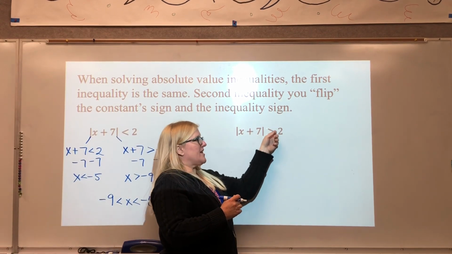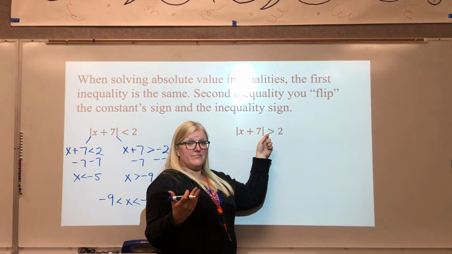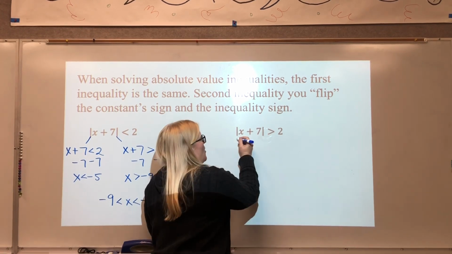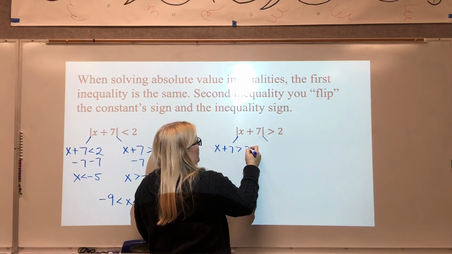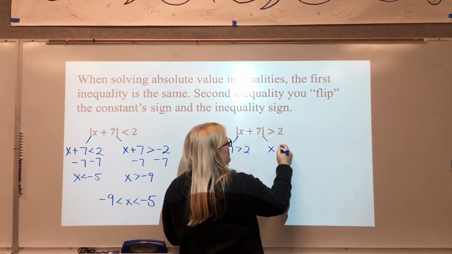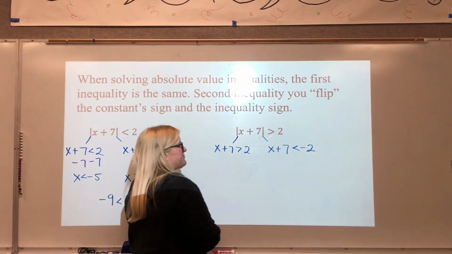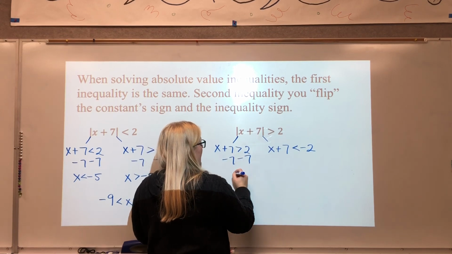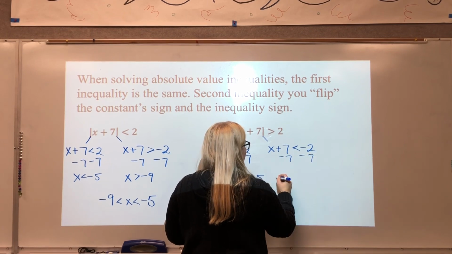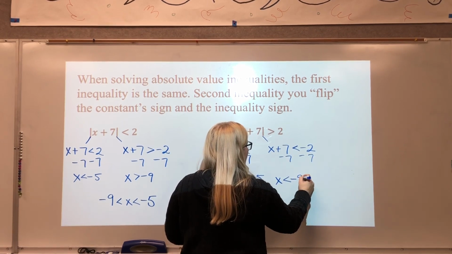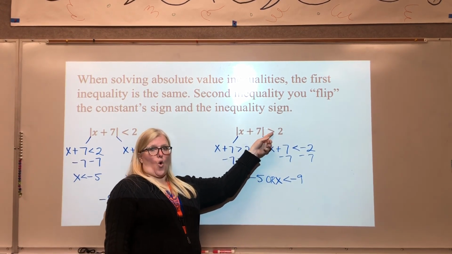This is a greater than sign. So we have greater, which again I know is really dumb, but hopefully you'll remember it. So I make my little lines here. Okay, one of them is going to be exactly the same. The other, we flip the inequality sign and we make this a negative. Okay, subtract 7. I've got x is greater than -5. And over here I have x is less than -9. And I know this is an or because it's greater.